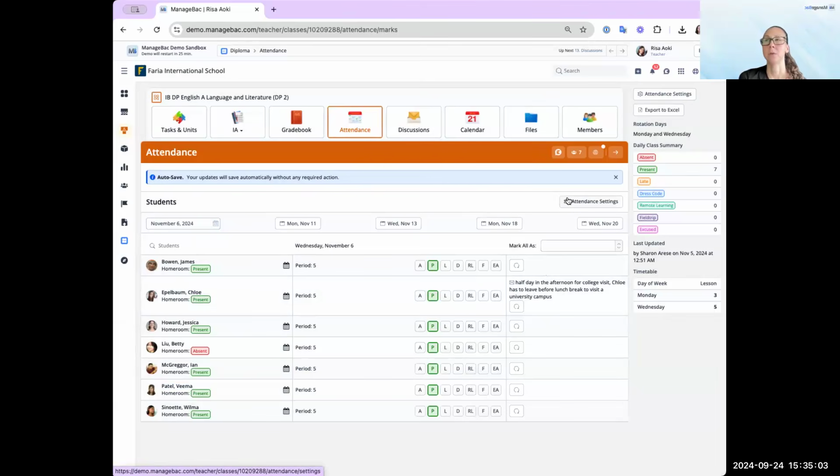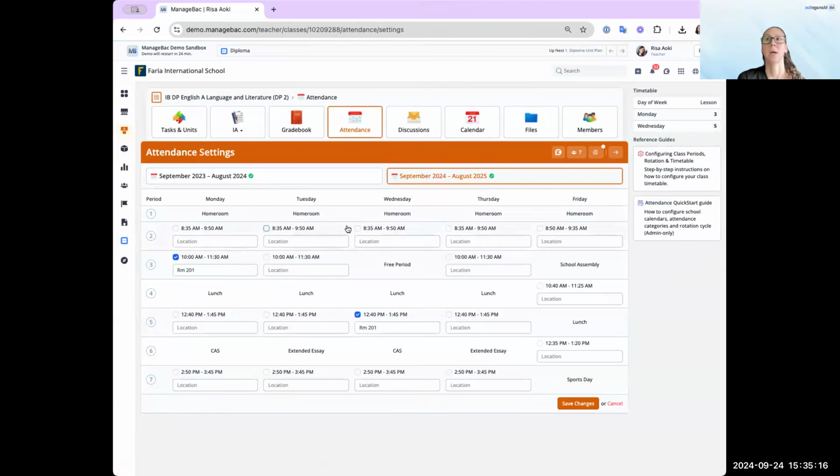Just to point out, you would need to configure your attendance if it has not been done in bulk for all classes, and you can do that by accessing the attendance settings of the class. In here, you can configure your timetable and the periods where you want to mark attendance for this class, just by selecting the times when you want to have this class marked in attendance, as well as the room or location where you want the students to go for this class.